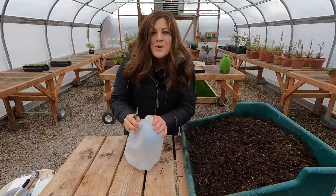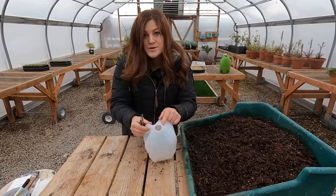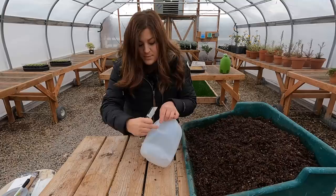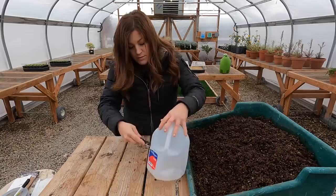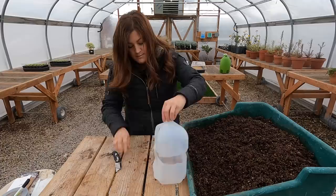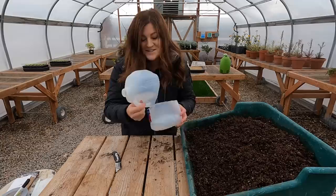Okay, so the first thing you do is you have your jug right here. Throw the top away. You want to have some airflow and a way for moisture to enter the container. And then what I'm going to do is make a cut starting halfway up the jug, right below where the handle is. But I'm not going to cut the piece right below the handle because we want it to still be attached. So we start in here and I'll try to get some close-ups too. But we go through the center all the way around. So see that? I left about an inch piece right below the handle so it's still connected. Now I can pop this out.